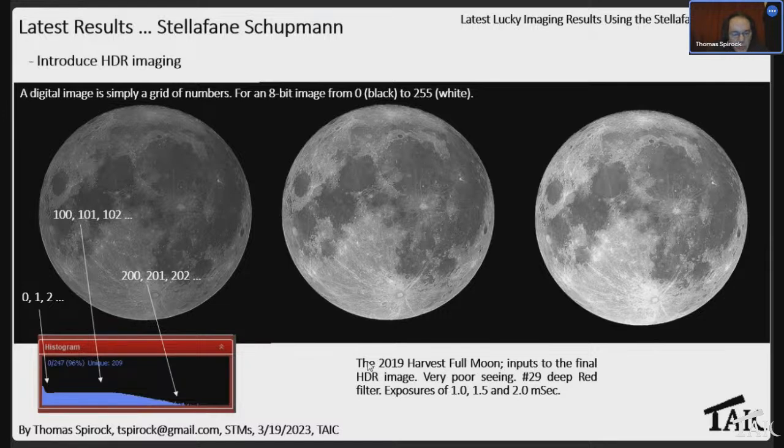The ZWO cameras, they can run at 12-bit. One problem is, though, you have to download now, where you were downloading 1 byte before, you're now downloading 2 bytes. So you're getting a resultant drop in frame rate.